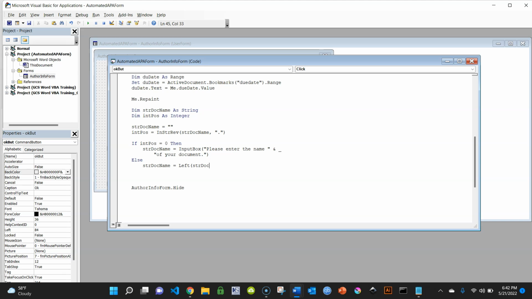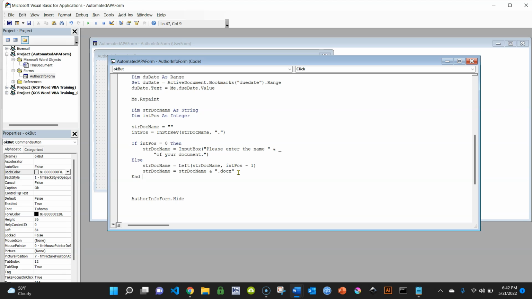So string name. Basically what it's doing here is checking to see if there's a file extension, and if there isn't one, it adds it.